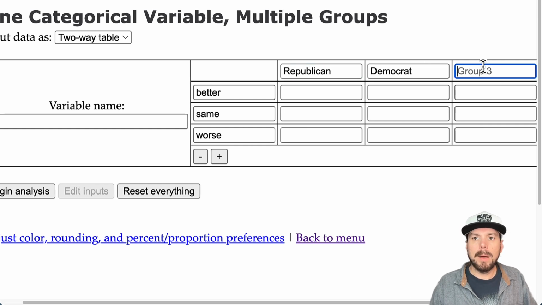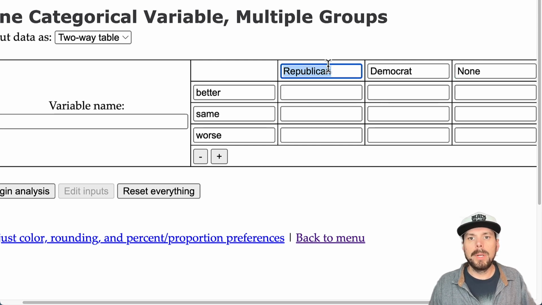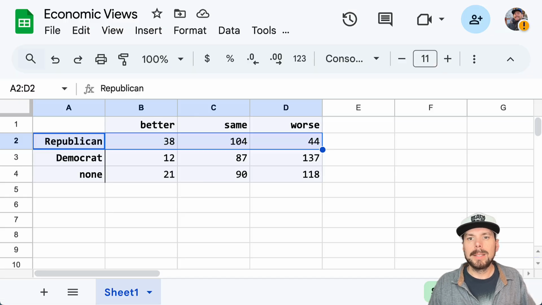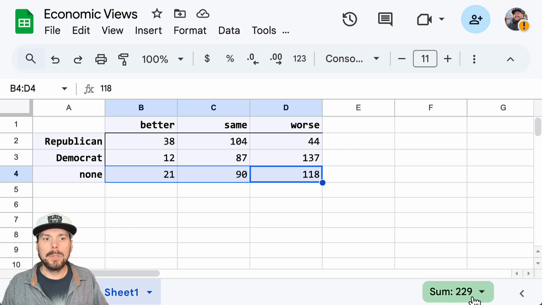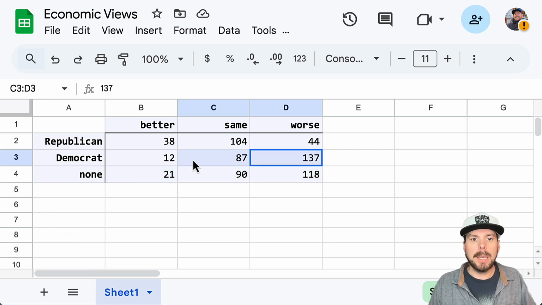And it can be helpful to have a preliminary total, because what I usually try to do is put it from the largest group to the smallest group, similar to how we would graph it with a Pareto chart. So if I just highlight in Google Sheets, I can see that sum, 186, 236, 229. Actually, the Democrats, that is the largest group.